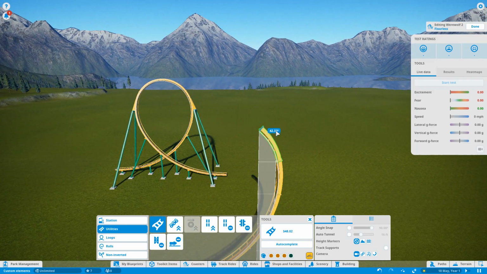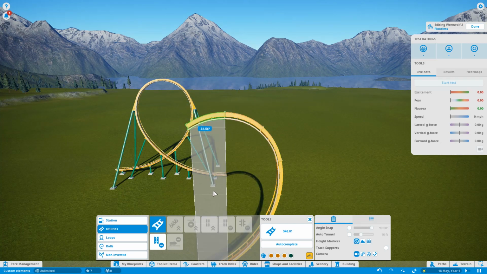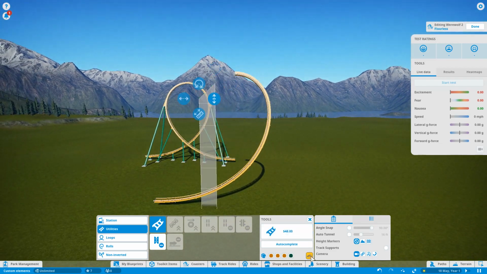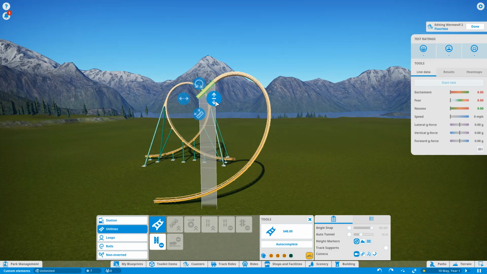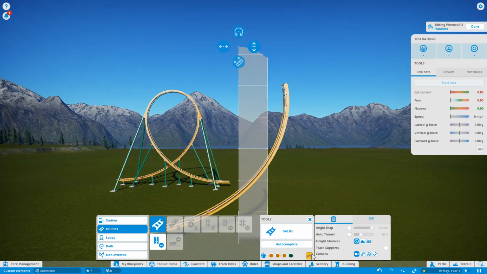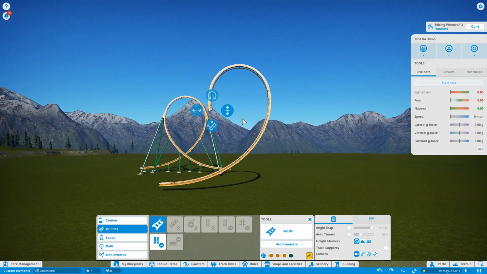Another helpful tip when you want to build symmetrical loops is delete a piece, check the vertical and the lateral, the yaw and the pitch, I have to say, just to make sure you're getting the angles correct. So this one's 42, so you can just drop that down to 42. Pull that back again to here, so that's 101 degrees, or because we're working on a weird vertical surface, that is 79 degrees there. Then we just simply go back to that piece, 80 degrees. So that's going to be 110 degrees. No, that's going to be 100 degrees, sorry. And then, yep, you got that.